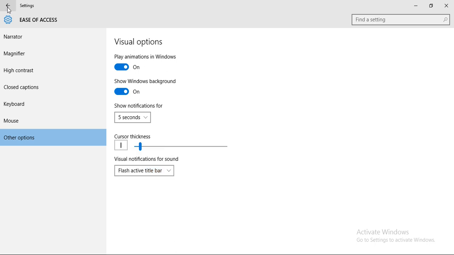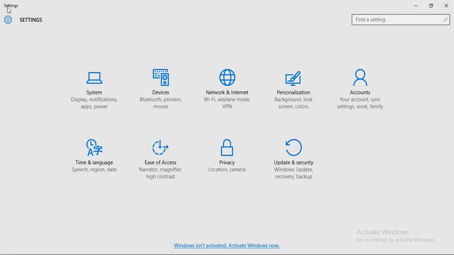So these are the ease of access features in your computer which you should know how to set and how to work in. So kindly read it carefully.